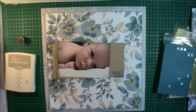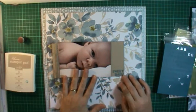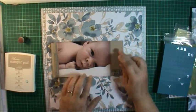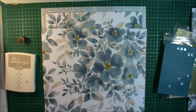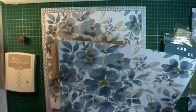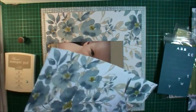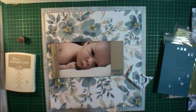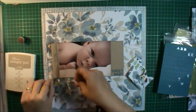But I did want something just a little bit else to this layout. I'm not used to having so little on it. Not that I ever put over the top amounts on, I don't think. I just needed just something else, just a little bit. So I pulled out the other sheet of that floral paper from the pack, and I thought the flower that's in the bottom left-hand corner there under the photo, I might cut out that flower, which is actually the same flower that's in the top right-hand corner. So I cut that one out.